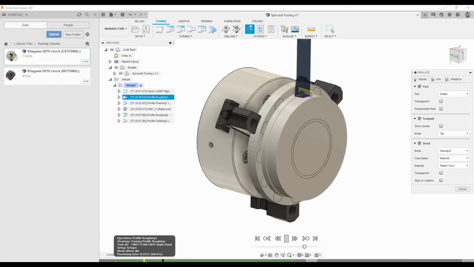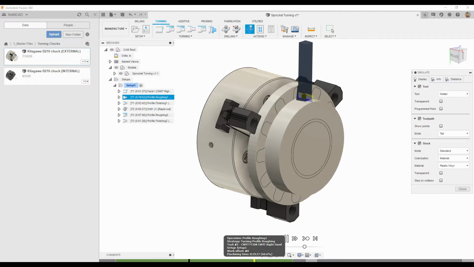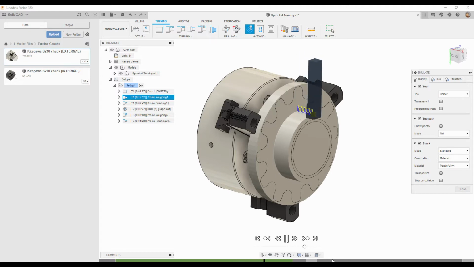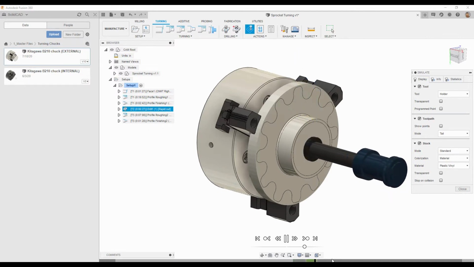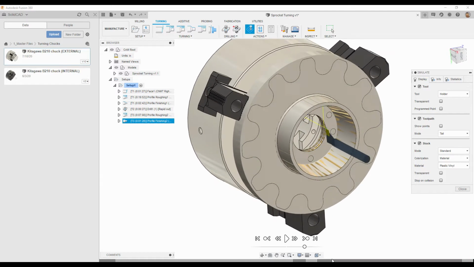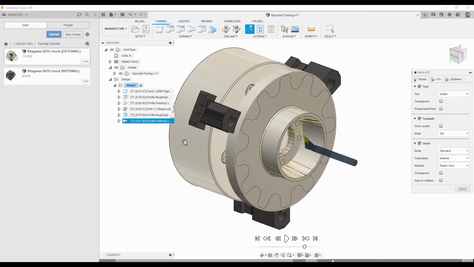So you can see the timeline at the very bottom indicates which operation we're in. If there were anything we should be concerned about, it would show up in red, which I don't see any at this point in time, so that's a good sign. Okay, so now we're roughing the interior portion of our sprocket. We've drilled out the middle first, and then we'll have the finish operation shortly after this. So everything looks good, no warnings generated, pretty happy with that.